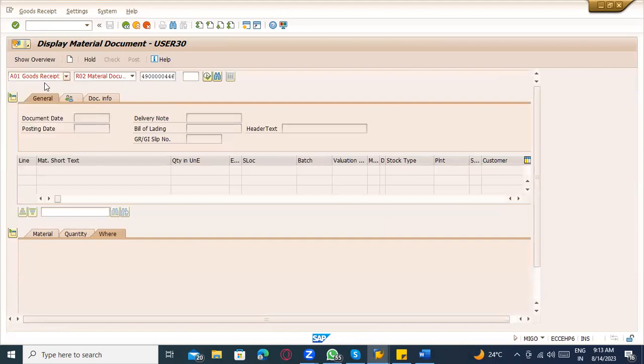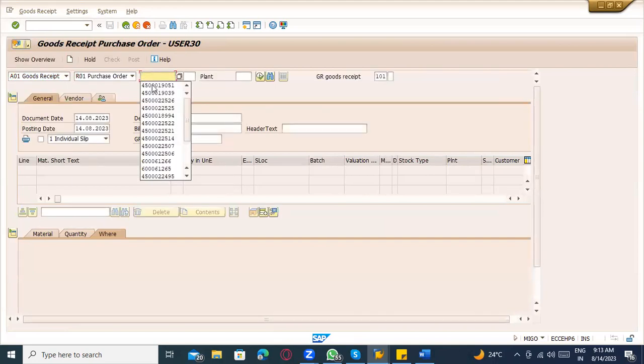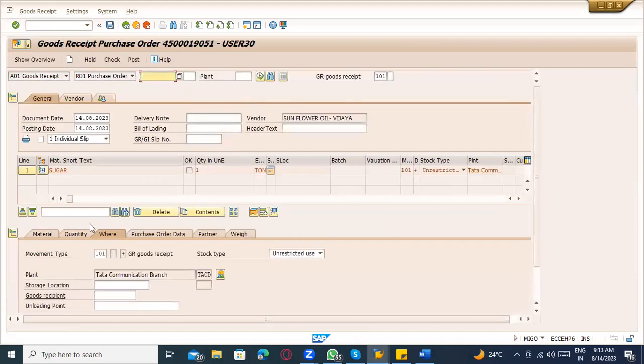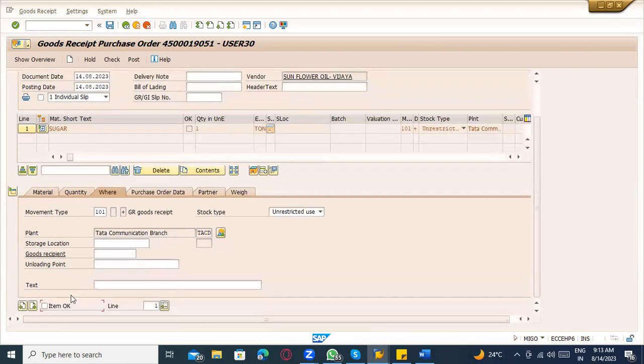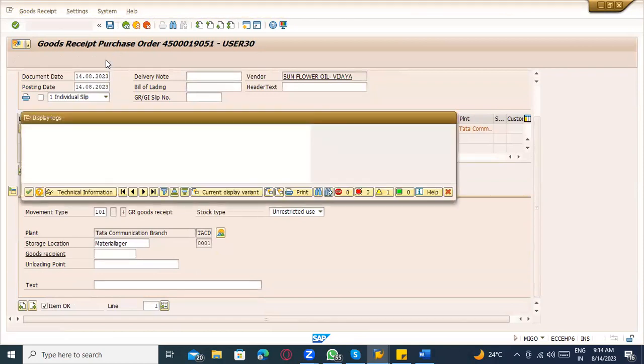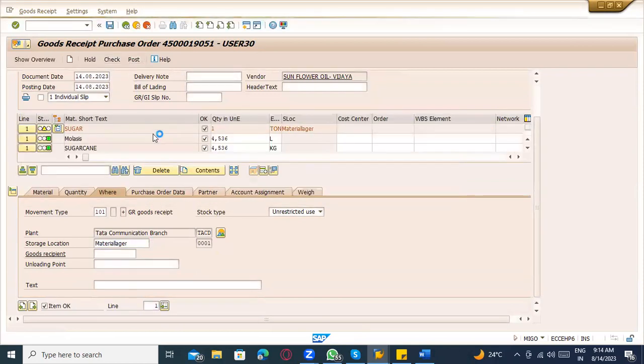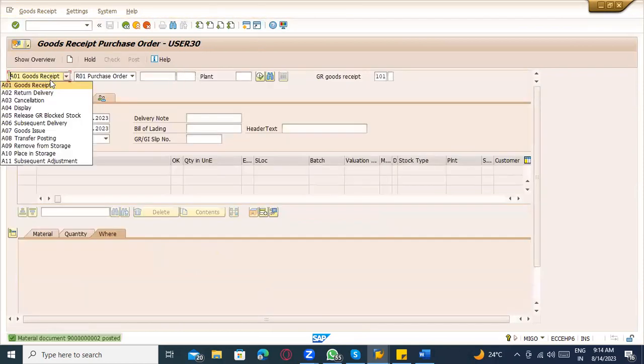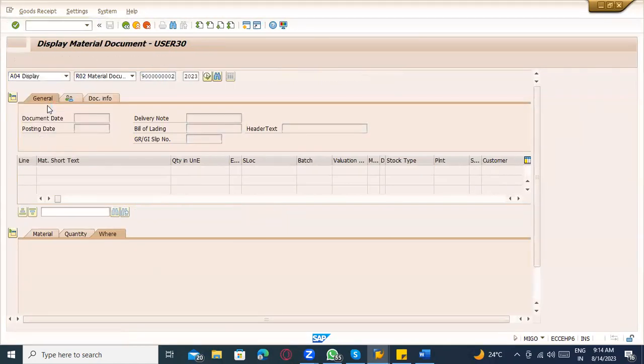If it is not working, then it's a database problem only.